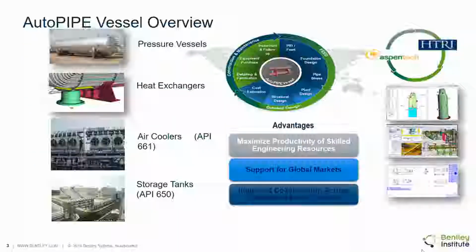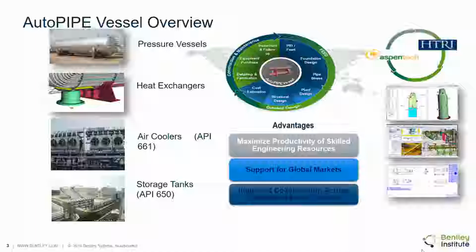AutoPIPE Vessel, powered by Microprotol, is a software that can design virtually any type of pressure vessel, air cooler, heat exchanger, and tanks to most of the major global design codes. One of the strengths is the ability to import thermal design data from HTRI, Aspen, ProSim, and Honeywell, as well as exporting to the major CAD software and plant design softwares like PDS and AutoCAD, SolidWorks, MicroStation. The software is ideal for both EPC companies and also equipment design and fabrication companies.